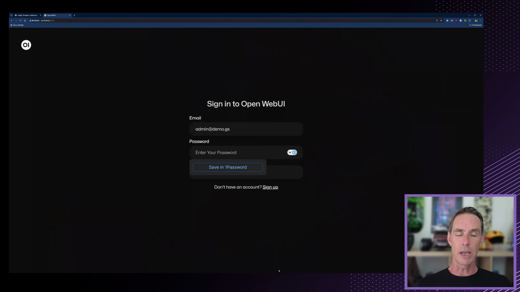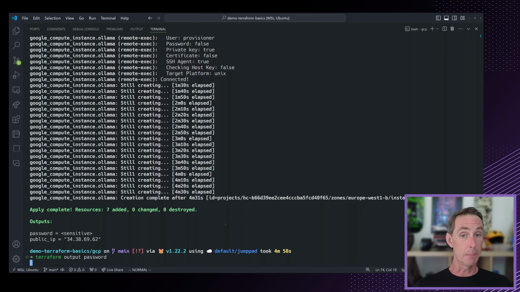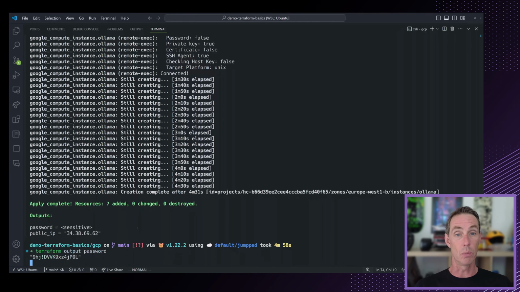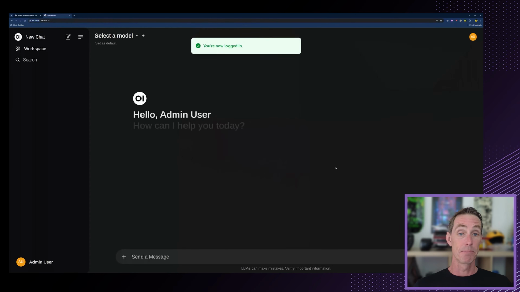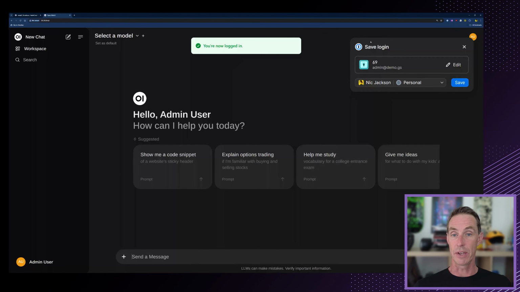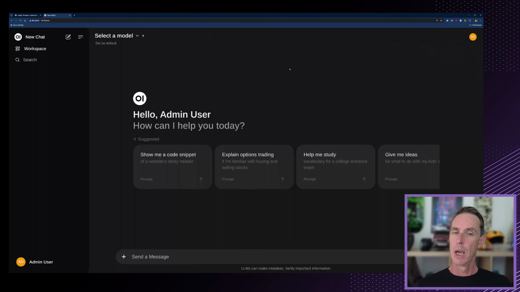And let me just log in using the pre-configured credentials, admin for the username, and the password. I'm going to grab that from Terraform, which was generated by the configuration, paste that in there. And when I log in, you can see that everything's working as expected. So what we've done is to use Terraform to configure a virtual machine inside of GCP, which is being deployed. An application has also been added to this, which is our own personal AI assistant, which might be useful for some of these videos.